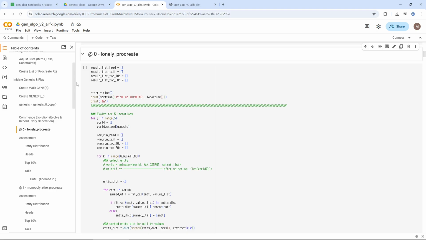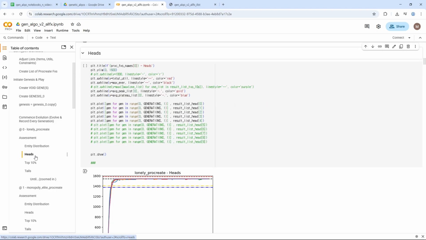So I'm iterating everything 5 times, however the entity distribution would only be representing the last iteration, the 5th one. And apart from that, all the values for heads, the top 10%, and the tails are still going to be there. And I'm going to zoom in a bit.